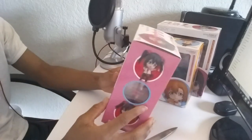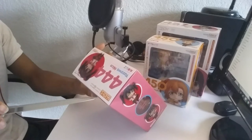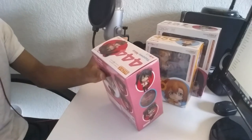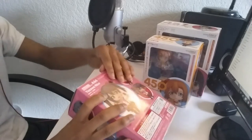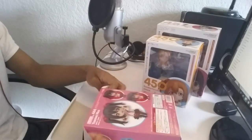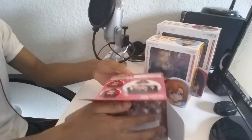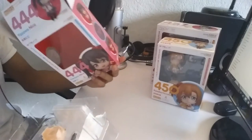First we're going to unbox Nico because Nico is best girl. Best girl for life. Gonna try not to destroy this box while doing this. Alright, you don't know how long I've been wanting to get into this box. If I can open it. Alright, there we go. I'm already liking the looks of this. Nothing left in the box there.